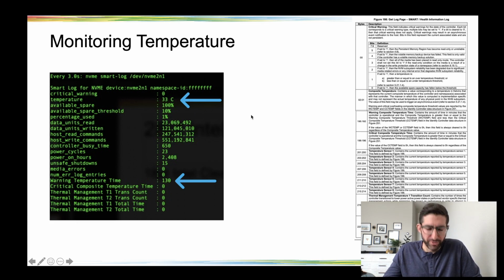So the drive was functioning correctly, it went over the critical temperature, and then the critical warning bit went off and told us that. It then logged the time in minutes over here in the warning temperature time, about how long it was over the temperature. Again, there's lots of stuff in the smart log, but basically, if you're doing especially large block sequential writes sustained for many hours, that's going to heat up the drive.